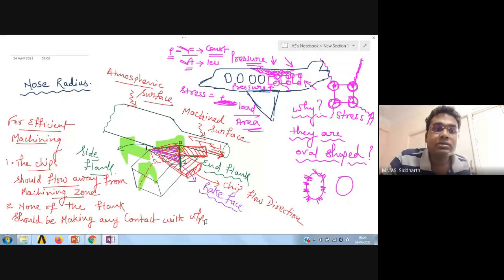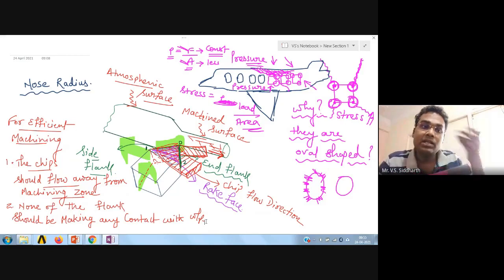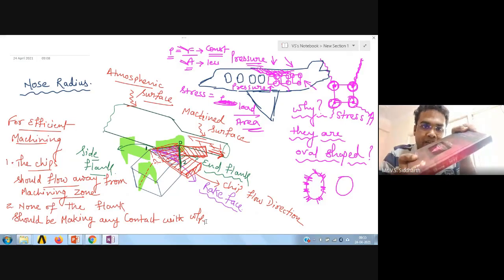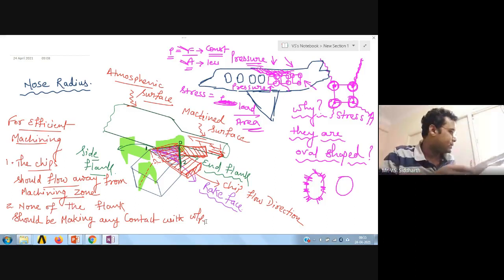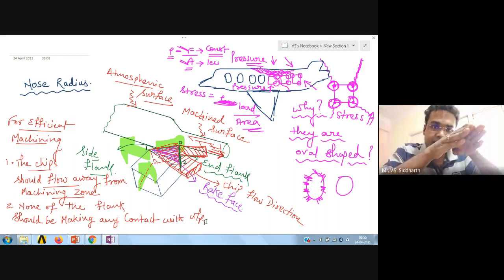If I give the third slope, what will happen? This surface will no longer remain a 2D surface. It will definitely become a 3D surface if I give the third slope. This is the first slope, this is the second slope, and if I want to give a slope in this direction also, then what will happen? Then it will become like this.